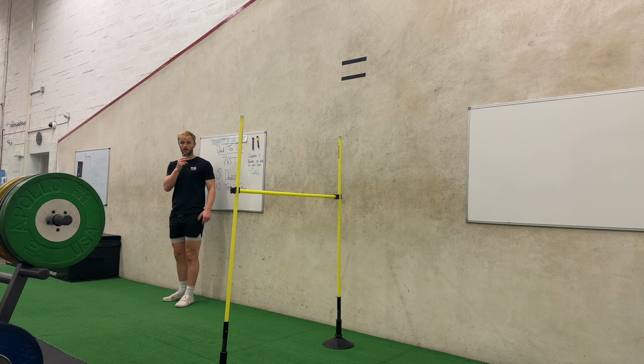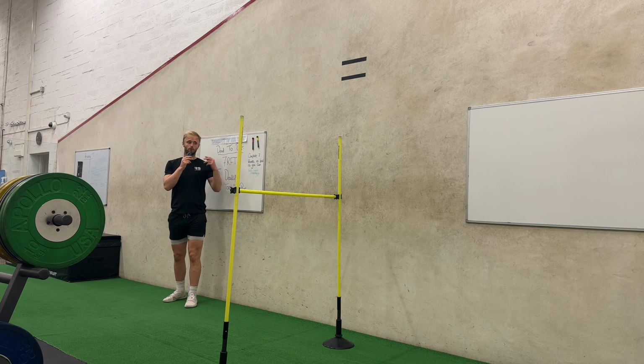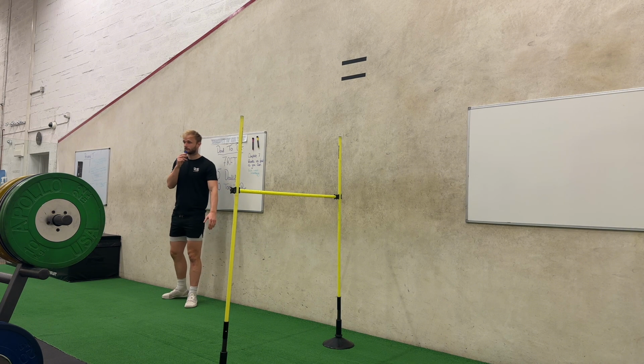I'd be happy to get 1, and then I'd probably just finish, if I'm being honest, if I make it, or maybe go a little bit higher, because we're going to give ourselves maybe 5 attempts at this. If I don't make it, no, we're going to give ourselves like 3 or 4 attempts. If I don't make it in that time, then we'll go one little bit lower, finish on a high, as I always do, and then, yeah, we'll move on to the strength exercises.